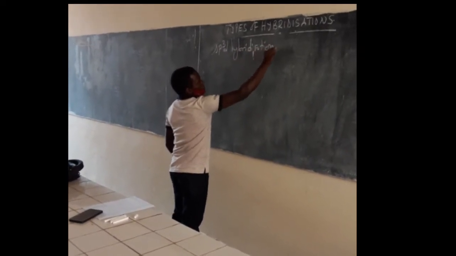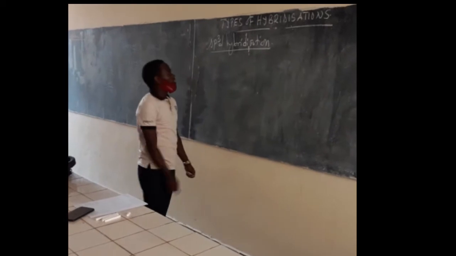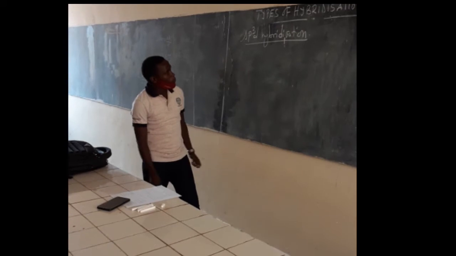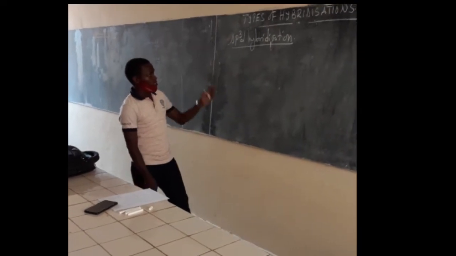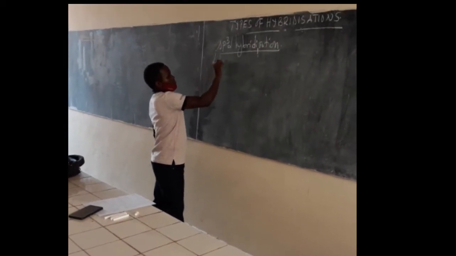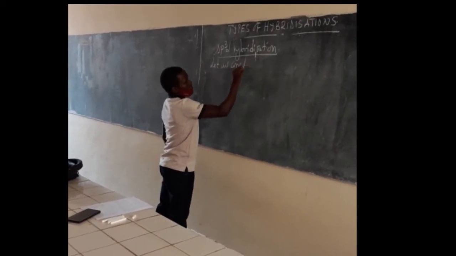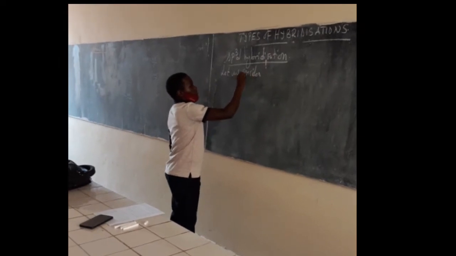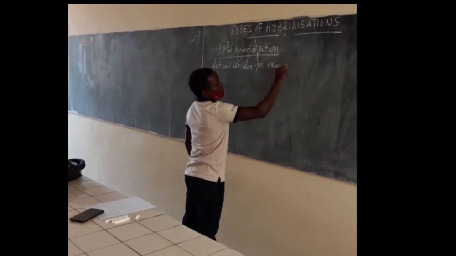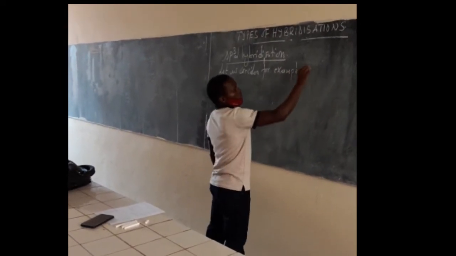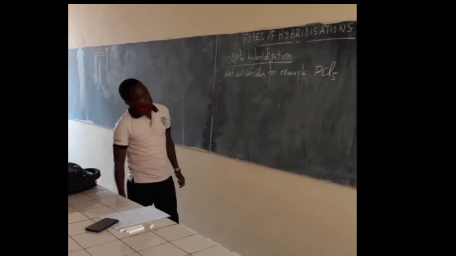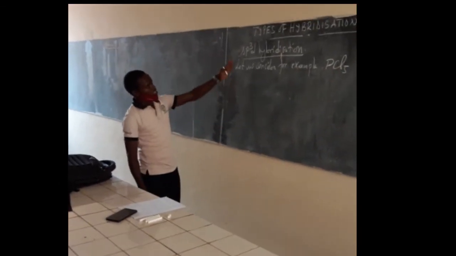In this case, it is clear that we have the contribution of s, 3p, and d orbitals, which are contributing in the formation of those hybrid orbitals. In order to understand this one, let us consider, for example, the formation of PCl5. This is the molecule which involves the hybridization of this type.